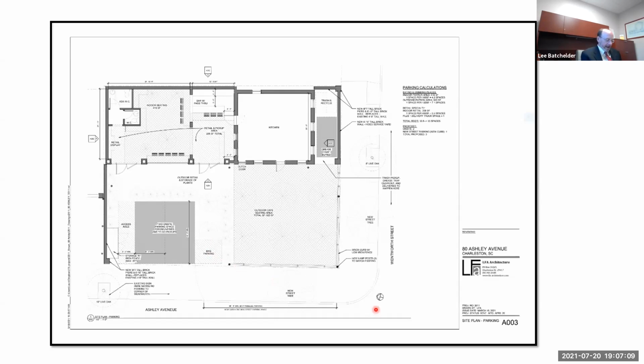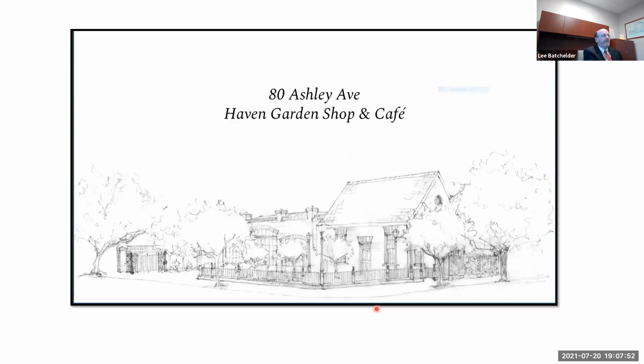And so we've got the use variance for the use with certain hours, which they've revised slightly in their proposal. And then alcohol consisting of beer, wine, and liquor would be allowed as part of this operation. Also a variance is necessary to allow this use with only 2 off-street parking spaces versus the 13 that are required, based on the patron use area for the cafe. So that is the request in a nutshell.